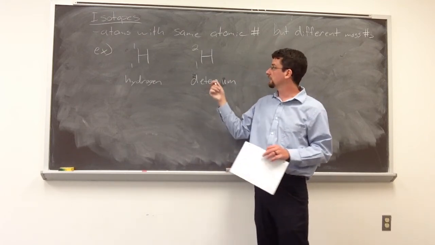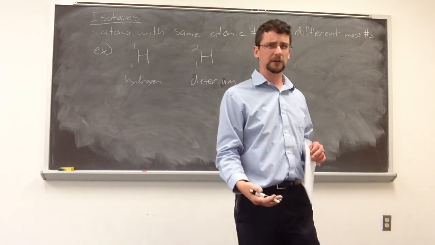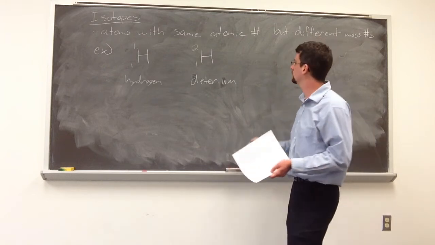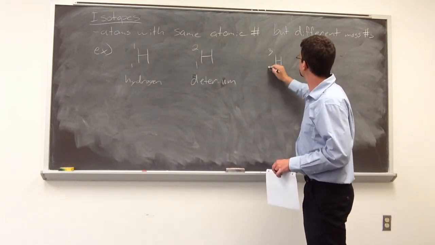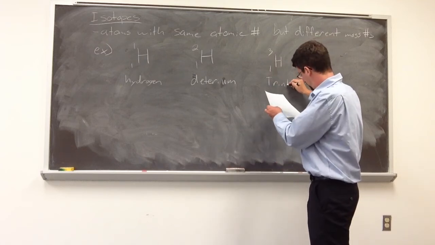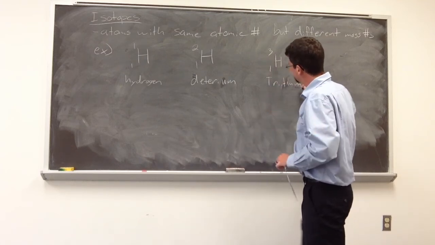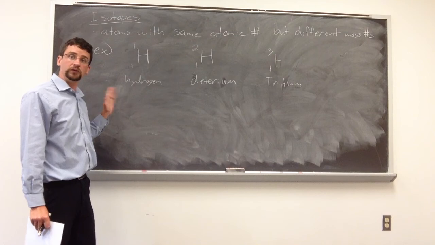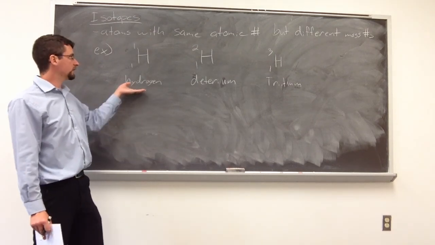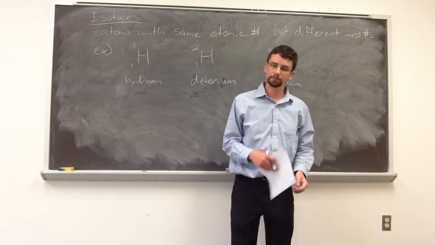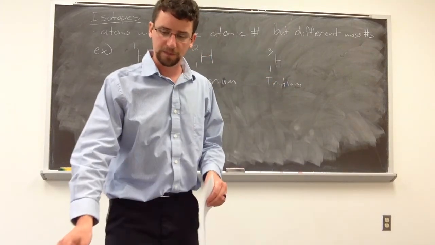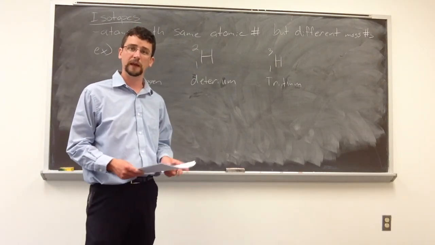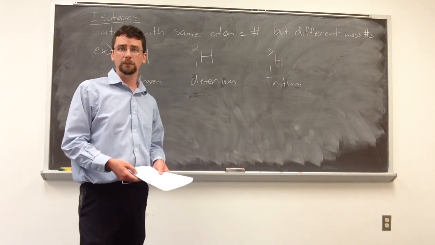When we get to deuterium, this is actually a very important isotope. In organic chemistry, it's used a lot of times to look at different mechanisms to see how things occur. It's quite interesting. And then we have tritium. And if you look at the relative abundance of each of these, they have different relative abundances, which we'll talk about in another video later on. But hydrogen is the most abundant, followed by deuterium, followed by tritium. So really the important point between isotopes is that they are atoms with the same atomic number, but they have different mass numbers.